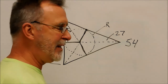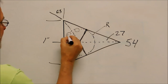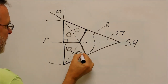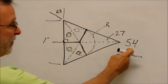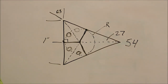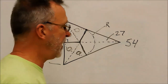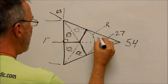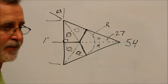So now we're getting to the easier part. This triangle here is the same as this triangle here, same as this triangle here, same as this triangle here. Since it's longer, because of 54, if that was a 60, it would be symmetrical, but with the 54, excuse me, the sides would be symmetrical. The length would still be different. I know someone's going to correct me on that. This triangle here is the same as this triangle here. So now it's getting simpler.